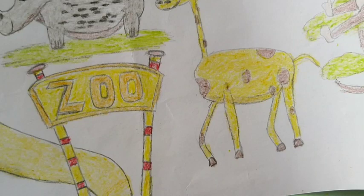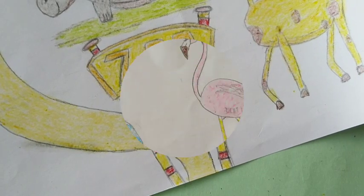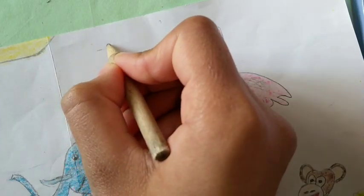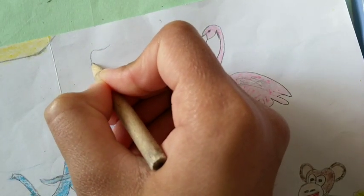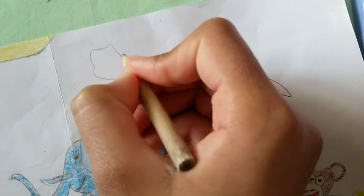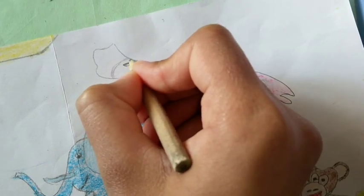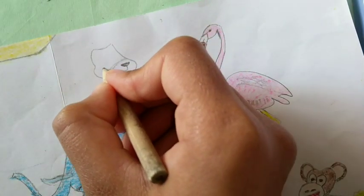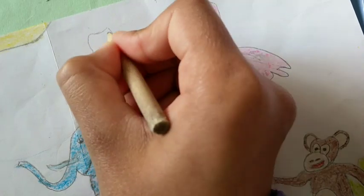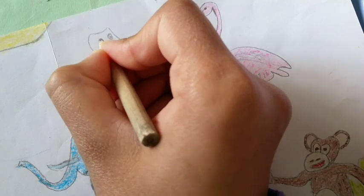And which is the lion. It's the king of the zoo and the forest. Okay, guys, now I'm drawing a lion. It's the king of the forest. It's like that. Like that. Like that. This is the face, and now I will make the eyes. This one too.